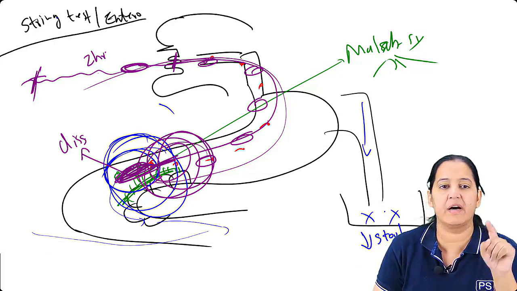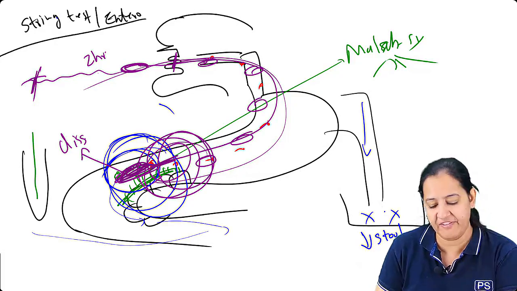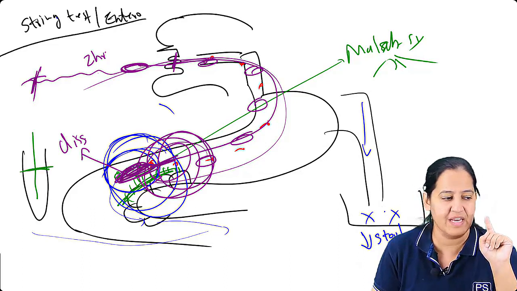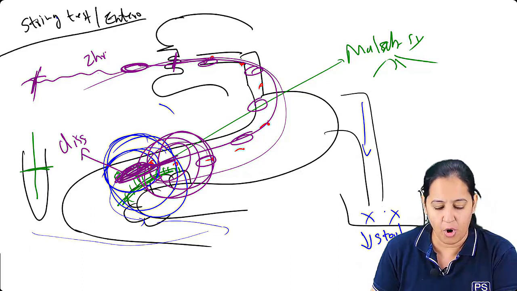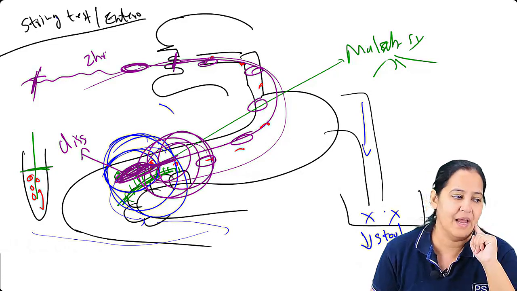Then you take a test tube. Fill the test tube with saline and put the lower end of the thread in it. So all the trophozoites and cysts which are stuck on it will come into the saline, and then do the centrifugation.